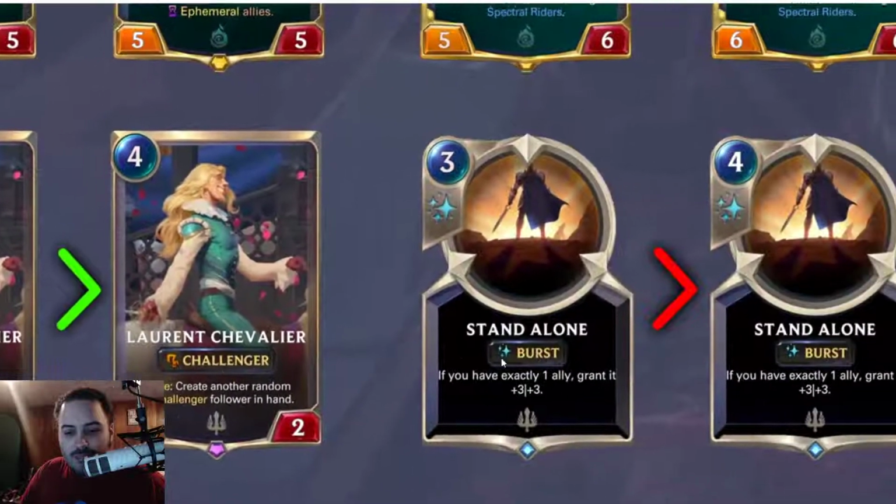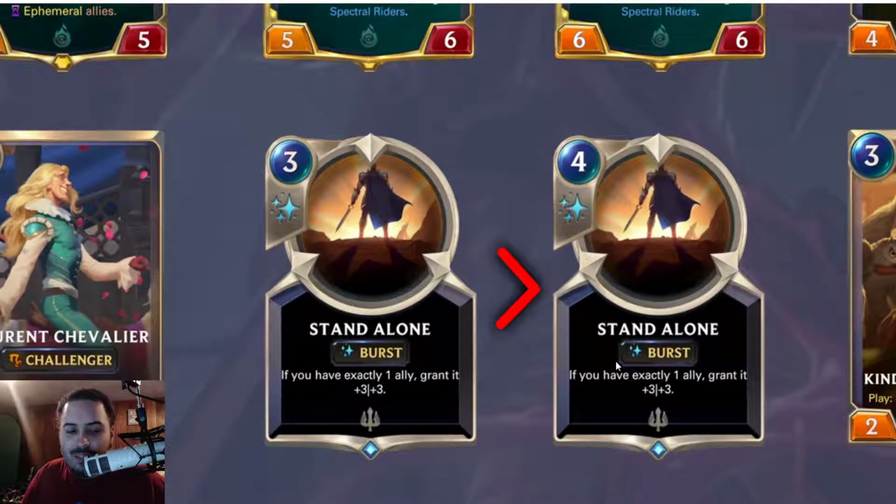But yeah, after that we get Standalone. This is probably the best of the changes that came here to nerf something. This is what, the second time one of the big Demacia win spells has gotten hit. The first one was Back to Back.